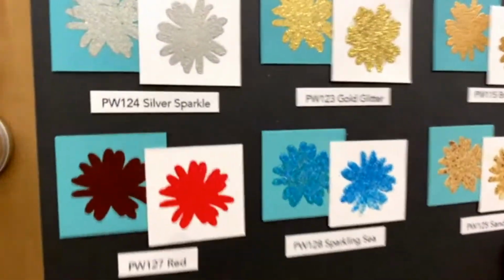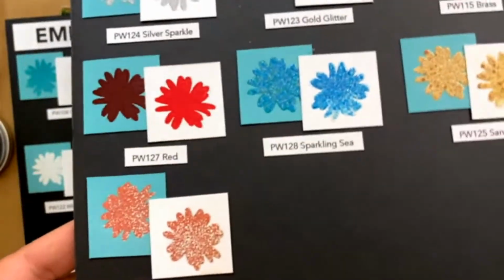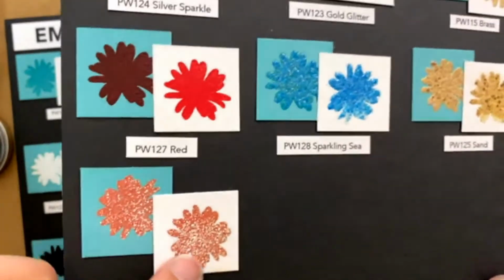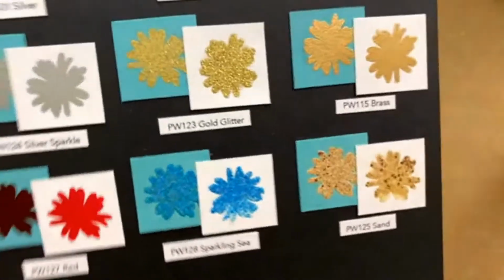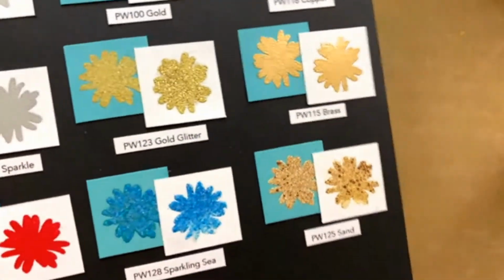Here's the new, well, there's two boards of it, but this is the brick that we were mentioning would be great with that brick wall stencil. It has brick color to it, but then it also has some white in it as well, which really gives it a fun brick look. This is Sparkling Sea, which is another fun one. It has different size crystals in it, and blue and shimmer.